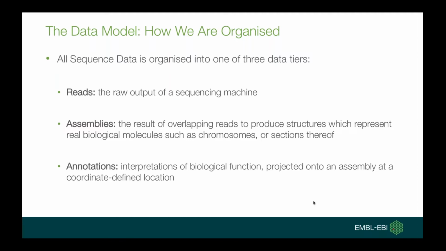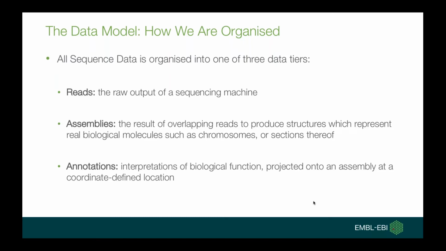This is the raw output of sequencing machines. Typically, we think of this as FASTQ files. There are some other things, but this is the raw output of a sequencing machine with minimal processing done on it. Maybe some demultiplexing is done or some trimming of adapters, but that's what's in the reads layer. Built on top of that is the assemblies layer. This is the result of using some kind of algorithm to re-examine those reads and line them up against an existing genome sequence or put together a new genome sequence. Either way, this is using some computational method to reconstruct those reads into something which represents a real biological molecule, like a chromosome or a contig, which is a subsection of a chromosome.